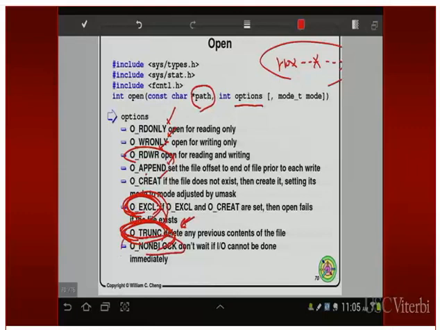There are other things you can do when you open. All these options are a single bit, so you can actually OR these things together using the logical OR operator. You can also open a file in non-blocking mode. When you open a file in non-blocking mode, from this point on, if you try to read the file, the read system call returns right away. If it turns out that the data is not available, it's going to set EWOULDBLOCK or something like that in errno, so you know that this one was not successful, and you're supposed to wait for I/O completion before you get the data.